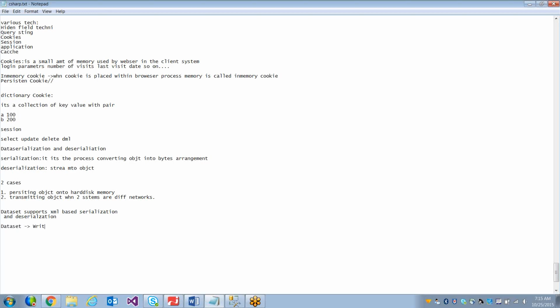First one is WriteXml, ReadXml, after that GetXml. This is getting whole data.